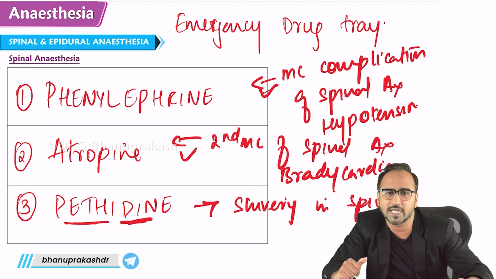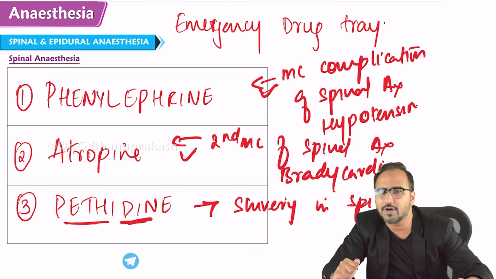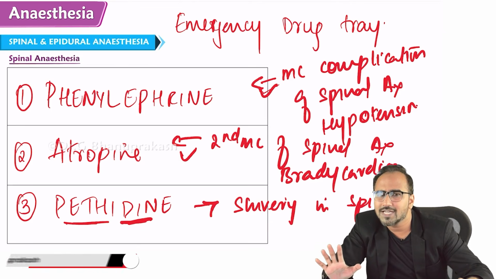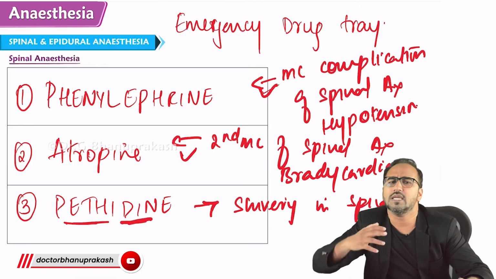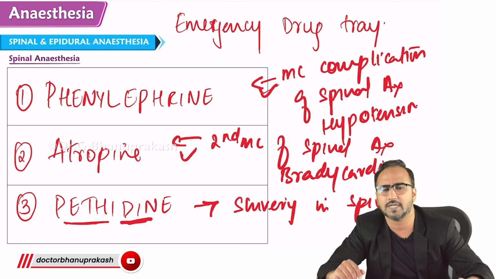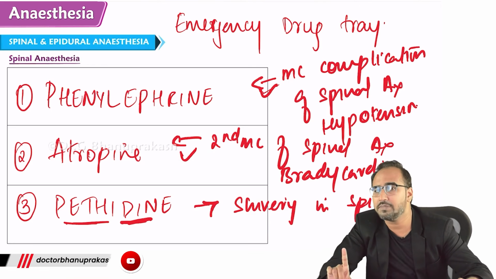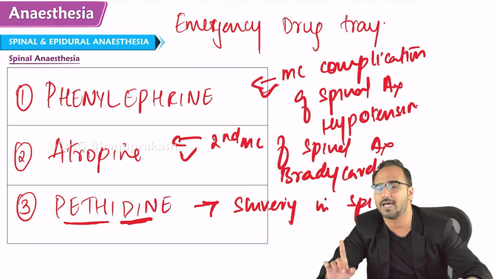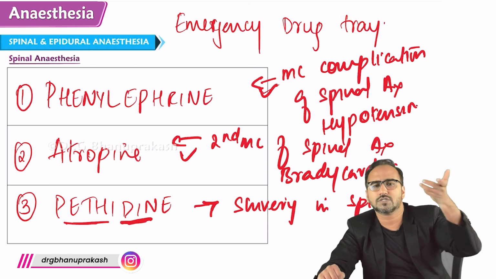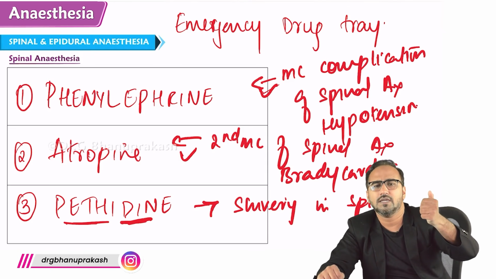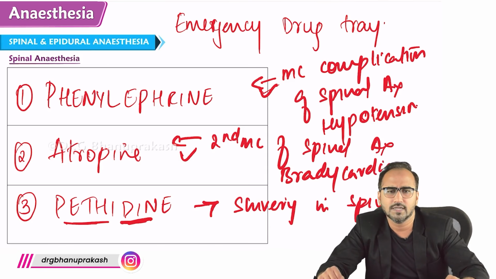And then I told, sir, patient is having respiratory discomfort. He told, what will you use in the emergency drug tray? What is kept for a patient having respiratory discomfort? If the patient is having respiratory discomfort, you give the patient oxygen, either by mask or the best way, what, guys, you intubate. So that's why in the emergency drug tray, in the last column, we have kept a laryngoscope and ET tube. So I took the laryngoscope, intubated the patient, and kept the patient on ventilator, right?